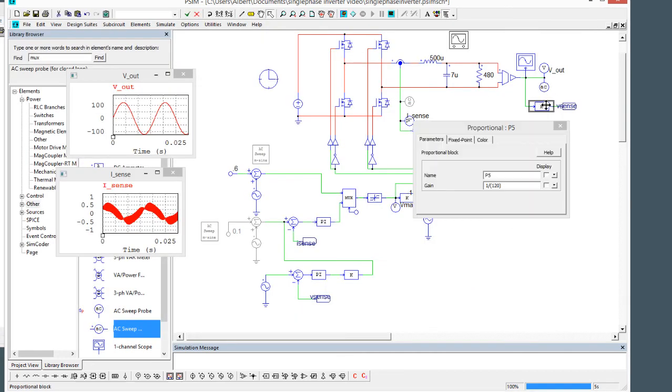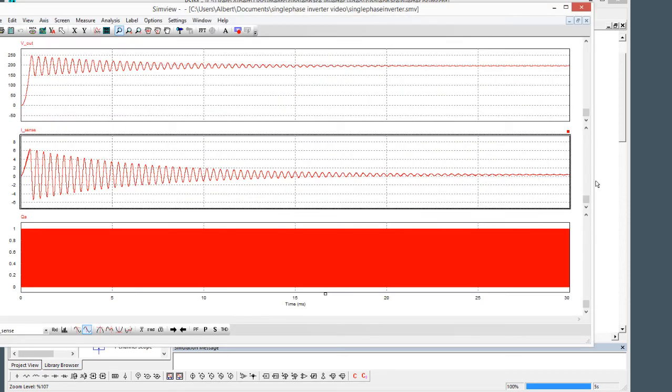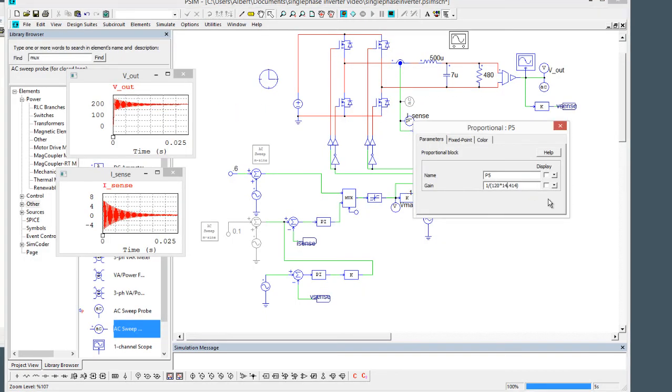So let's change this actually and put in the square root of 2 here to get the RMS value. So 1.414 and rerun. Whoops, I missed a decimal point there. 1.414, rerun, and we can see, yes, that does look nice.